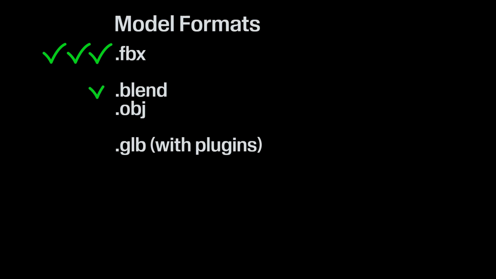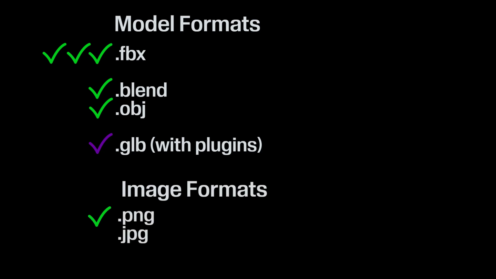It is recommended to use the FBX file format for use in Unity. Unity does support .blend and .obj, but these are not as good due to file size, complications, or features. .glb is also an option, but Unity does not import this format by default and would require plugins to do so. While we're at it, recommended image formats include .png or JPEG.